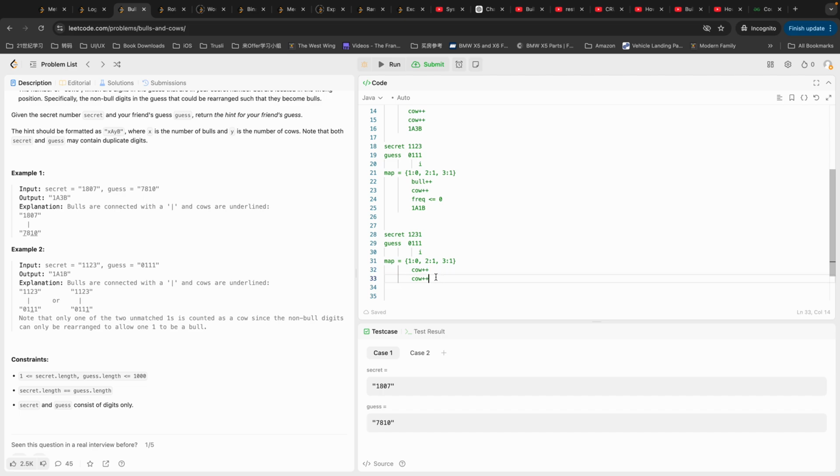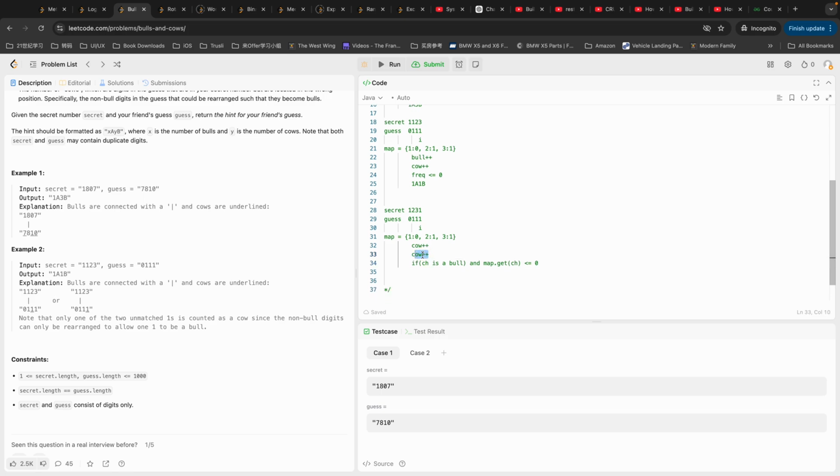Okay, so in this case, if the character is a bull and its frequency, get character, is less than or equal to 0, that means we made a wrong allocation for one of the characters. So we have to decrement the number of the cows, and then bull plus plus.